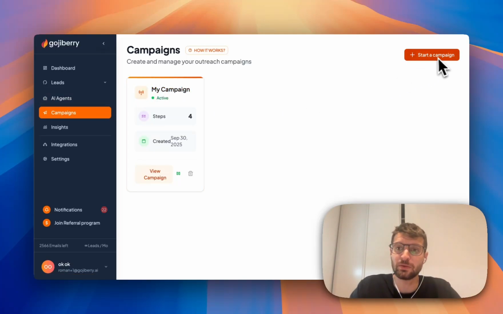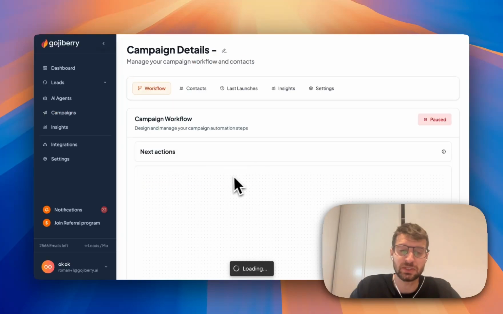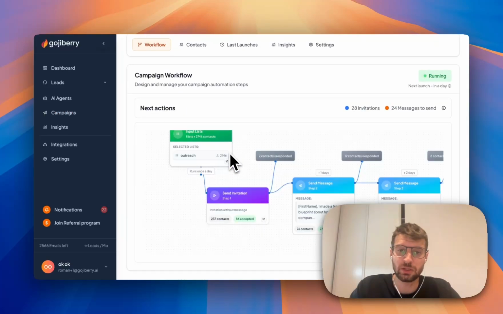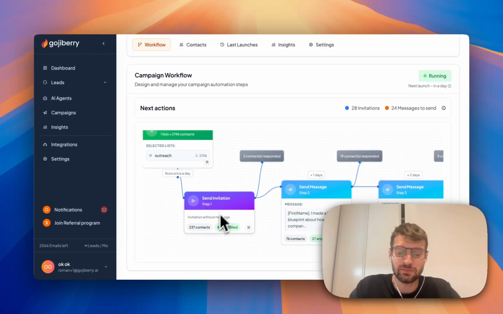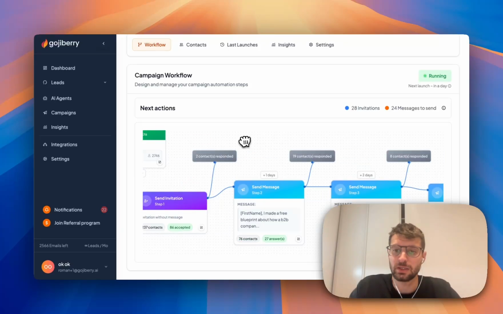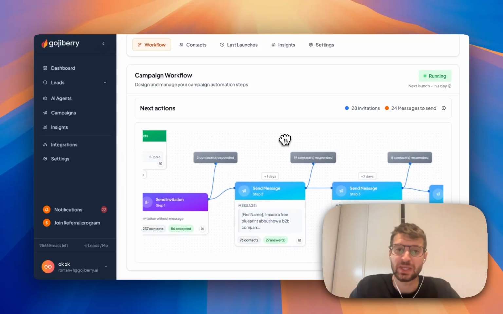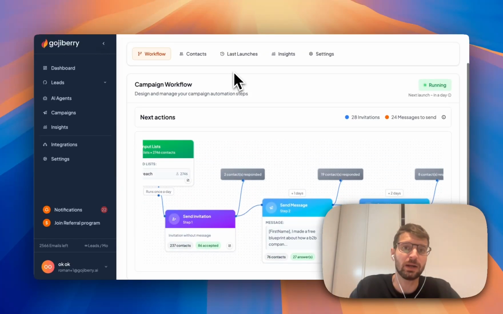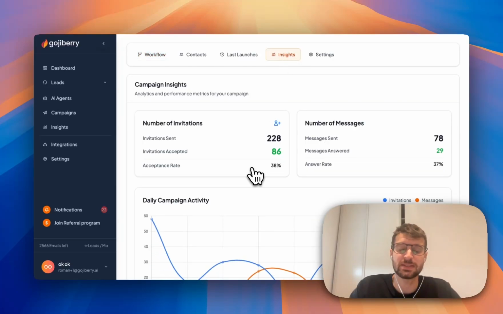You can create a campaign here, and this is what it looks like. All the leads here will get an invitation, message number 1, message number 2, message number 3. And since these are high intent leads, the insights are insane: 38% acceptance rate, 37% answer rate, which means it's working really well.